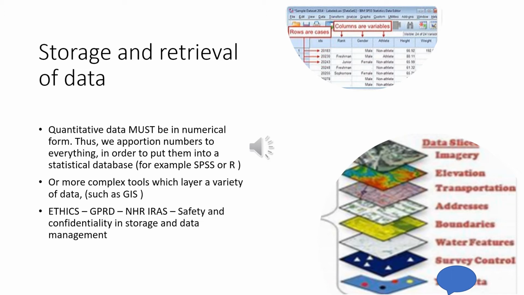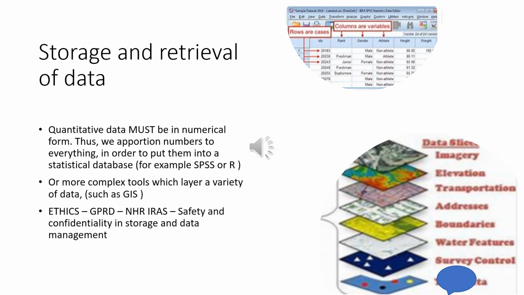So in any quantitative methodology, we have to start to convert our responses into numbers so that we can calculate what that means in the real world. There are a number of databases that we use to store and retrieve data and perform some basic simple calculations. The one on the top there is SPSS, and that shows you the types of responses and how we would start to put all of the variables and the cases within our data set. The data set would consist of cases, or the subjects who are under study, and the variables that we're trying to identify. So there you can see rank, gender, athlete, height, weight, those sorts of things.